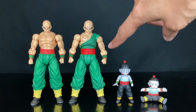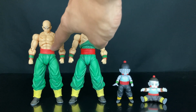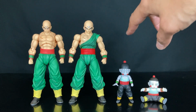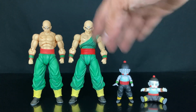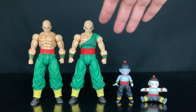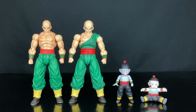The belt is thicker, as you can see there, and it's more red compared to the first version. This one's more like a washed out, faded red. The wristbands are pretty much the same. The arms are the same, and the lower body is pretty much the same. They just reused it for the version 2. There's a little bit of shading difference, as you hopefully can see. And that's pretty much it for Tenshinhan.